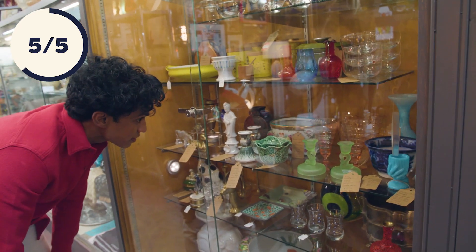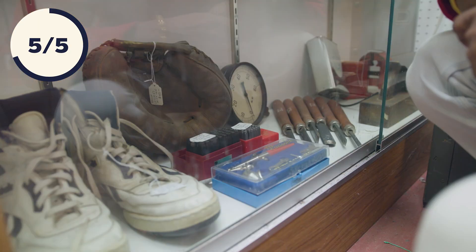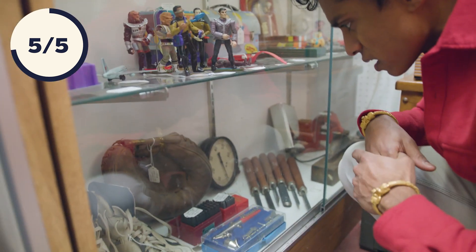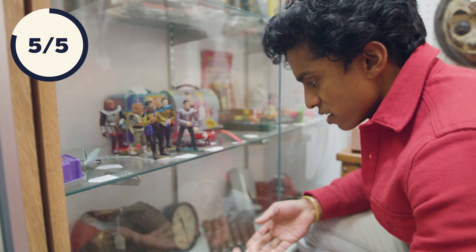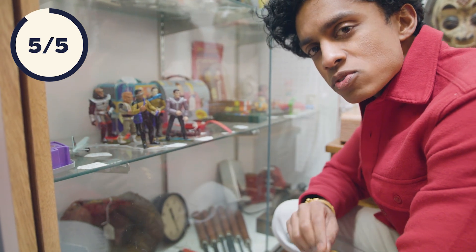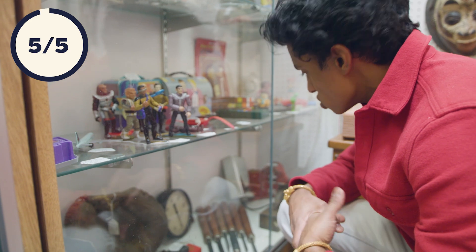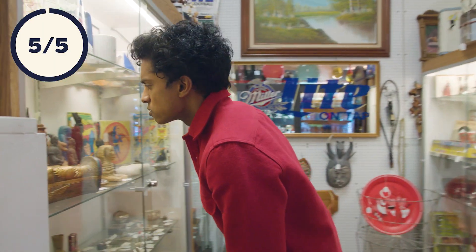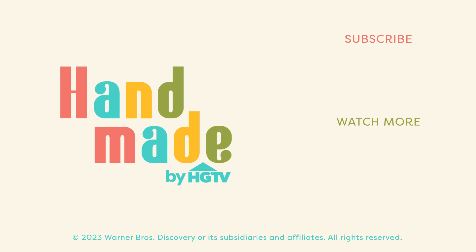You see things that you never would have even thought of, but that strike up an idea. Like those leather punches over there — I'm looking at them and they have designs on the top, letters on them. Could I use them for clay for my flower pots that I've been making with Guy Wolf? Maybe that would be a cool thing to punch into the clay. Sometimes it's a great idea and you end up finding something at an odd place that you use for years and years. A lot of Guy's tools and things that he impresses into his flower pots, he's just picked up randomly. So it's fun to just keep your eyes open, look at everything, and just see what happens.